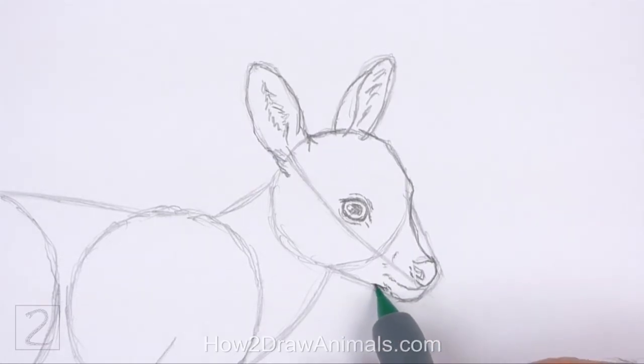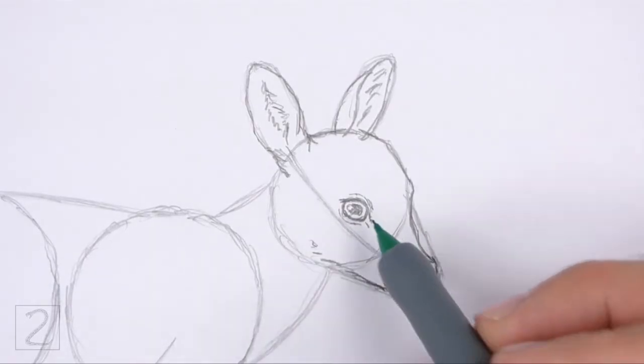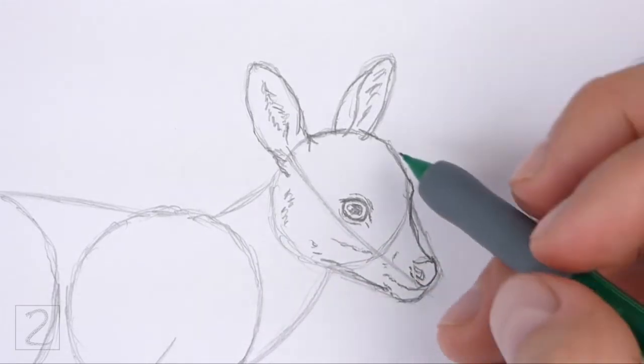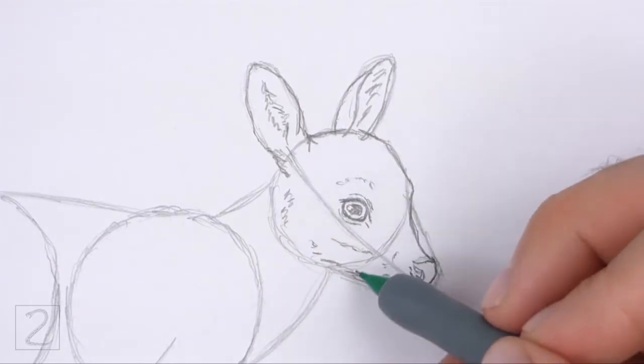Add a few short strokes on the left side to create a furry texture. Don't close off the shape on the left side to indicate where the head meets the body. Add a few more short strokes inside the head for a furry texture.